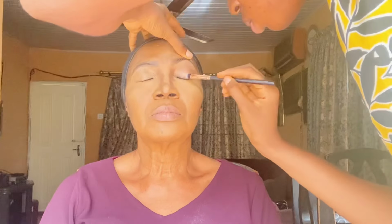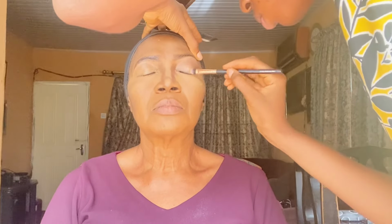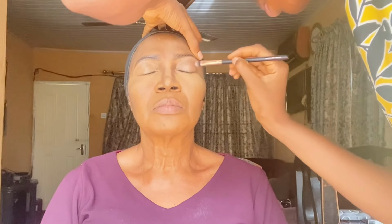Eyeshadow in a sort of metallic gold for aged skin, for people that are older, less is more, right? We're going for a subtle look, so we're just going to do something that's light and nice for her age.